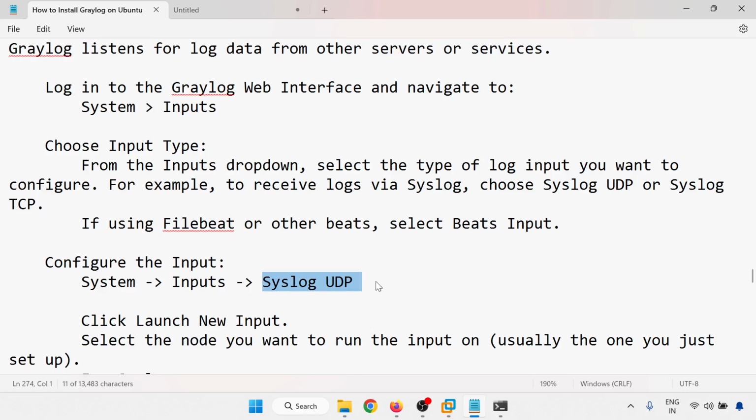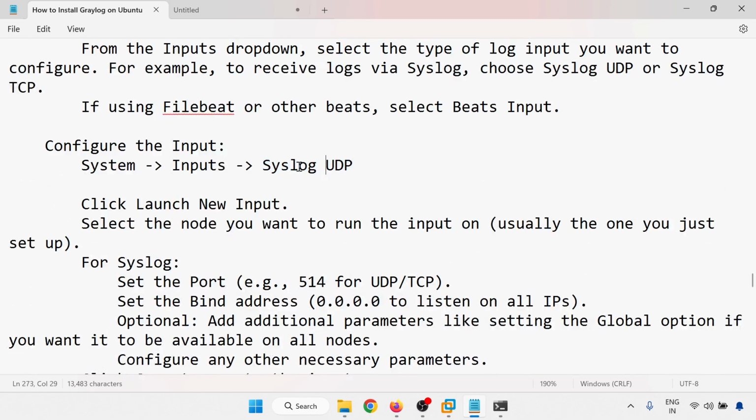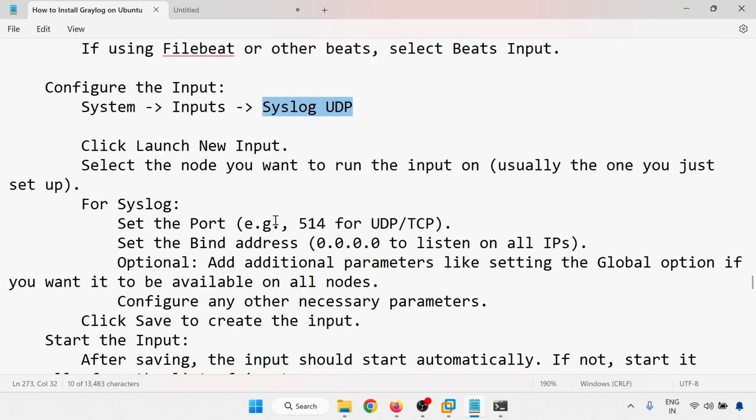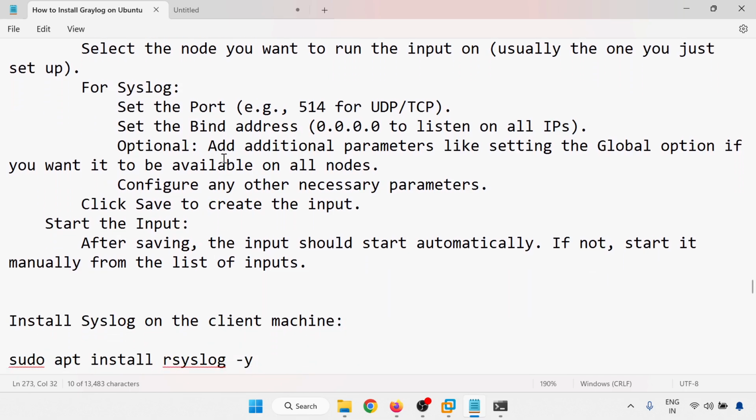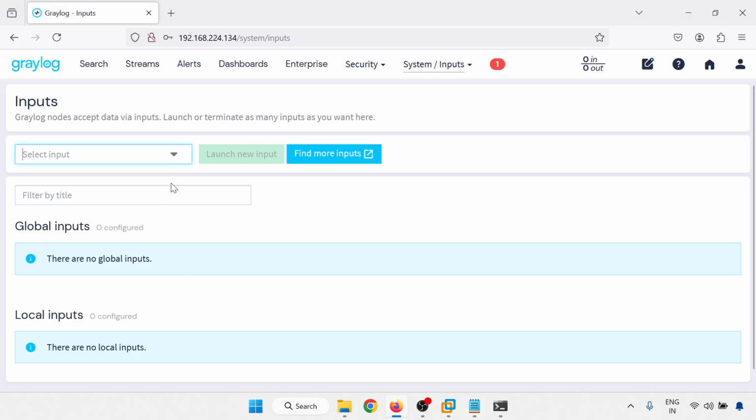and Syslog UDP. I'm just selecting Syslog UDP and I'm just going through the default configuration. If you want to set the port, then you can change the port, the bind address if you want, and other things if you want to change. So here I'm going with the default.